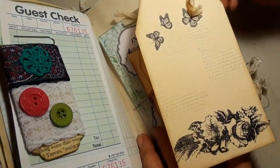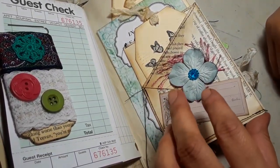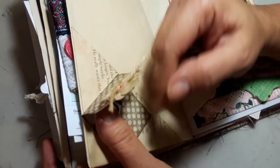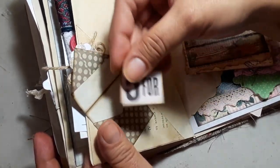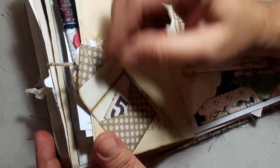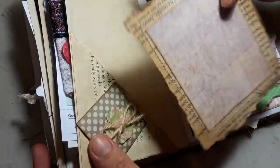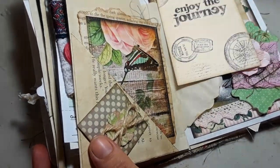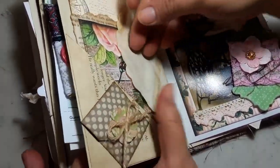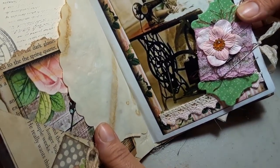I'm going to have a large tag at the end in the back, and I just did a little bit of collage in there. On this side I have one of those little corner pockets with one of these little functional envelopes — I just inserted this little piece, I think this is also from Tim Holtz. That just pops in there. Here's another piece I had left over that I turned into a tag, and then a tag that I made. Here I have another beautiful image — sorry for the glare.